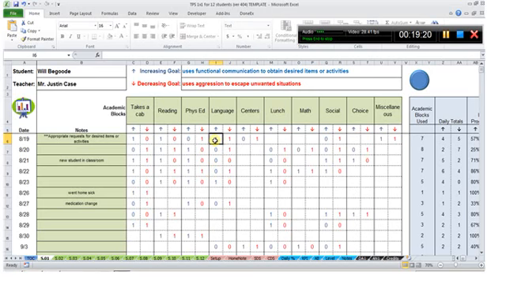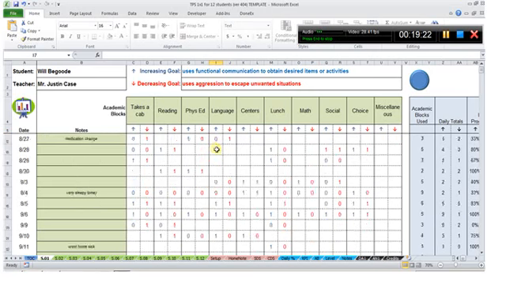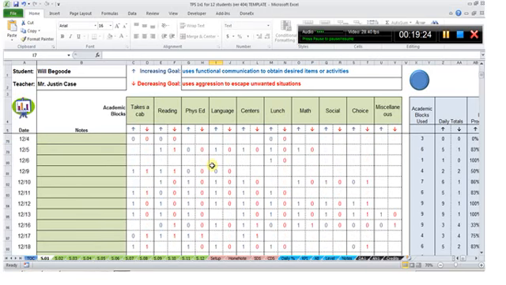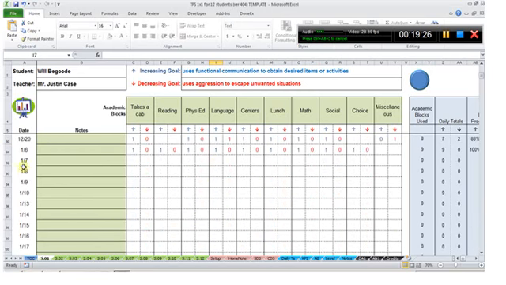Now, of course, you wouldn't be going back to making these changes. You would be doing it going forward. So let's go ahead and do that. Let's cursor down. You can see the dates. Let's say today was January 7th. And let's make something a little bit more realistic. Instead of takes a cab, let's put it back to arrival and bus. During arrival and bus, did Will use functional communication to obtain a desired item or activity?